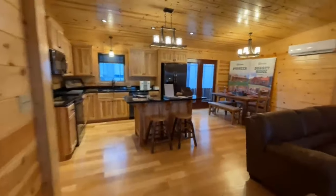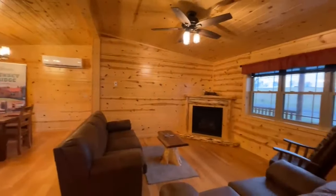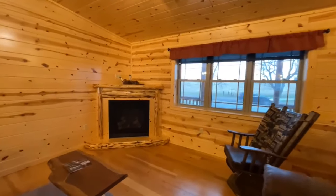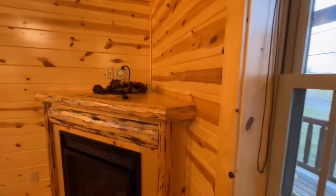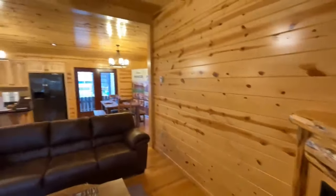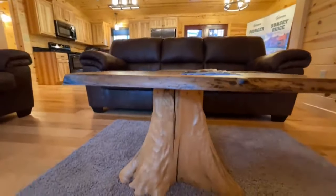You have this vinyl landing right here — really cool design before it opens up into this hickory floor. And then we'll start here in the living room. You do have this partition over here that divides your entryway from the living room itself. Gorgeous fireplace over here in the corner. I love this wood look and the mantel, and it does have a hearth down here too. I love the wood — it makes me feel like I'm in the mountains.